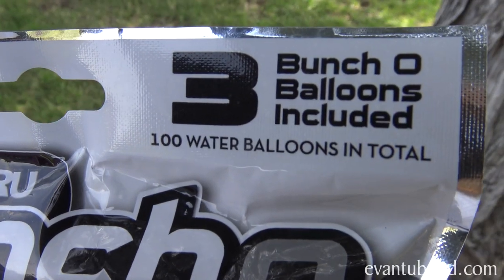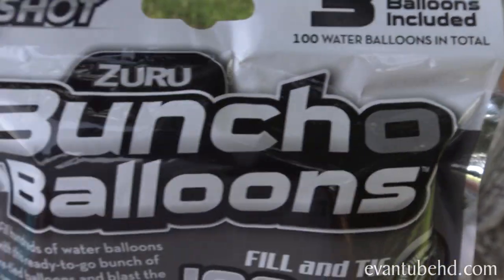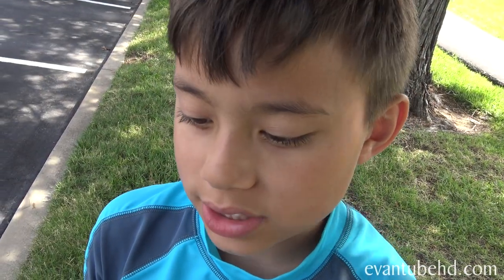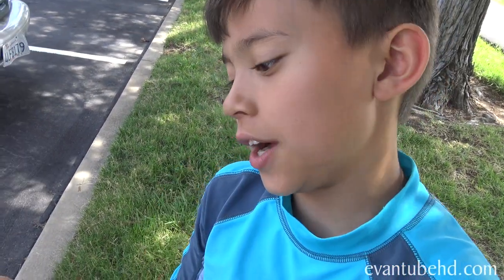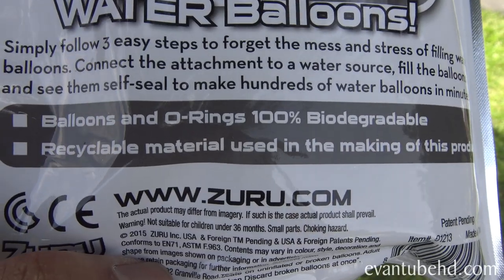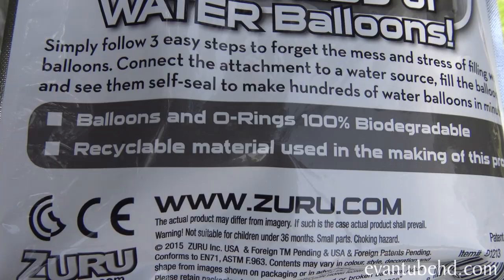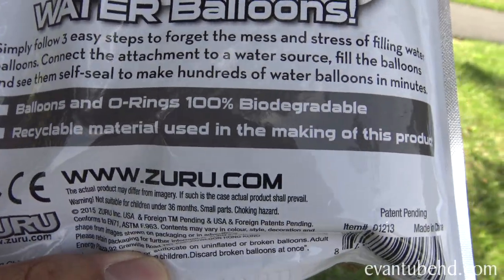Here's a look at the back. You get 3 bunches of balloons and 100 water balloons in total. It is ready to go. Bunch of pre-tied balloons and blast the competition out of the water. Let's connect, fill, and make hundreds of water balloons. It says the balloons and O-rings are 100% biodegradable. Recyclable material was used in the making of this product.